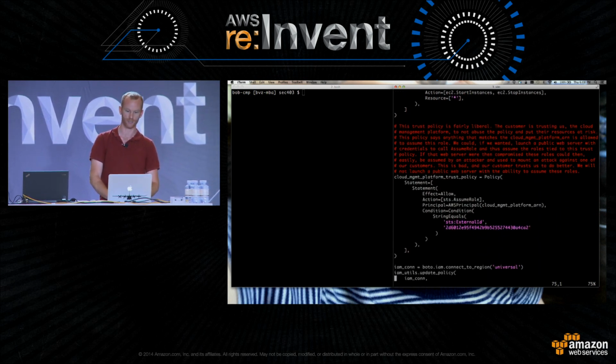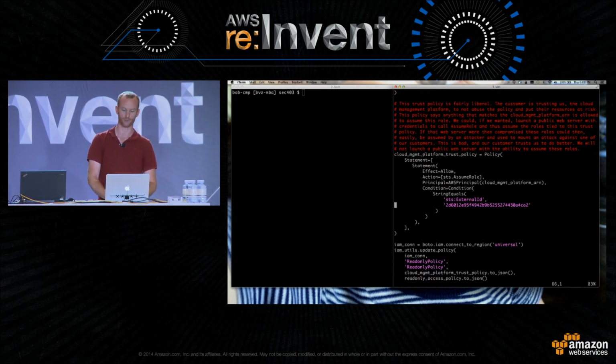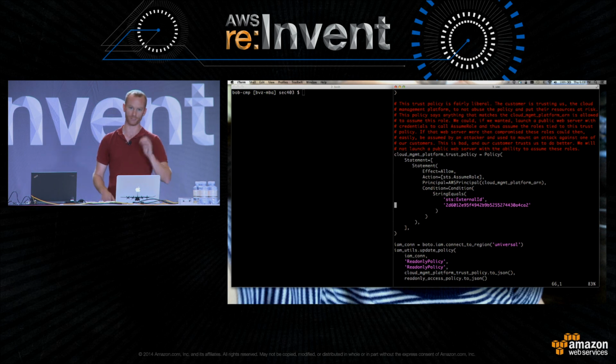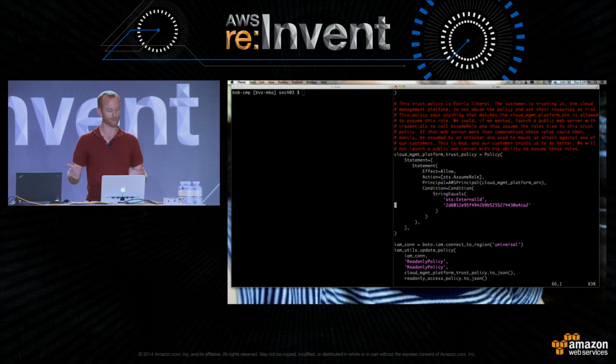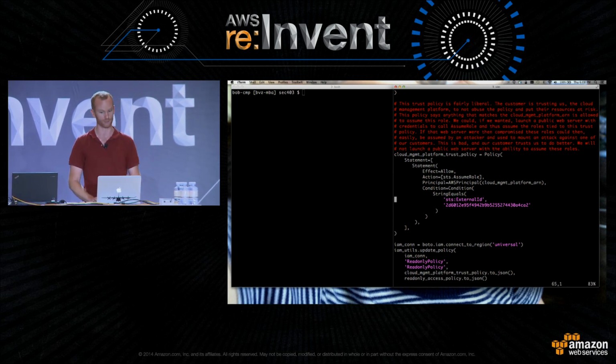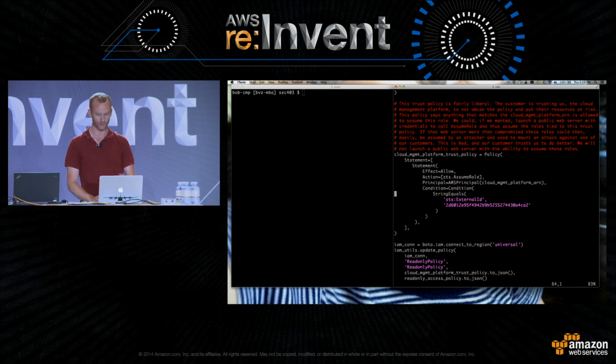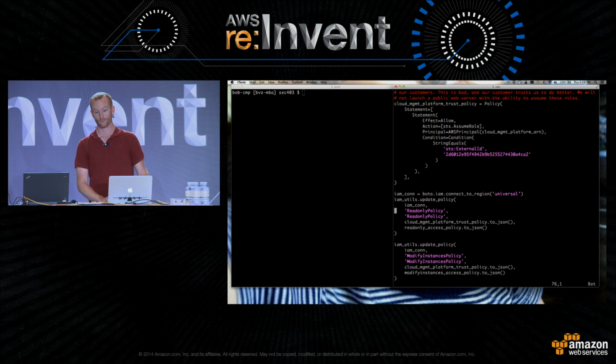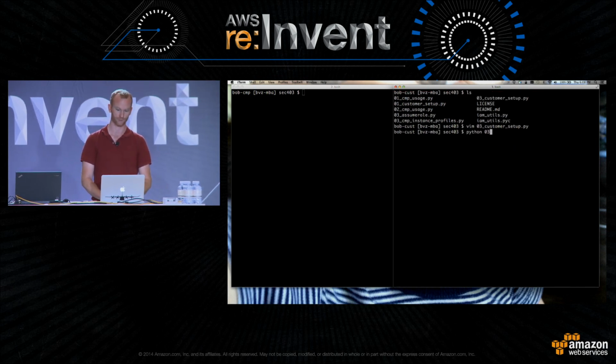And then here is a trust policy. This is how the trust policy is actually encoded. If you go to Amazon and run through the GUI, it's just going to ask you to paste in the external ID. What they're actually doing for you behind the scenes is generating a trust policy that looks like this. Condition, string equals external ID, the random thing that we generated. This is where we set up those 2 policies inside of the customer account. So if we call this customer setup, it worked.